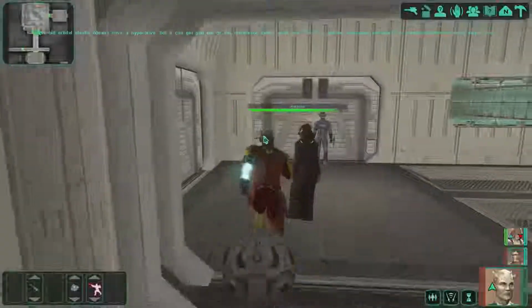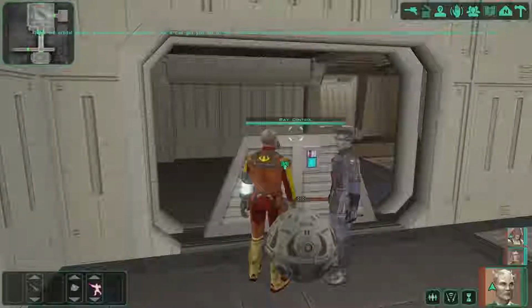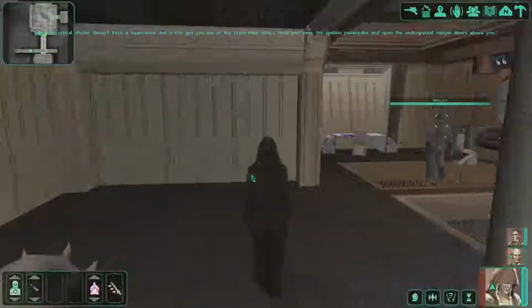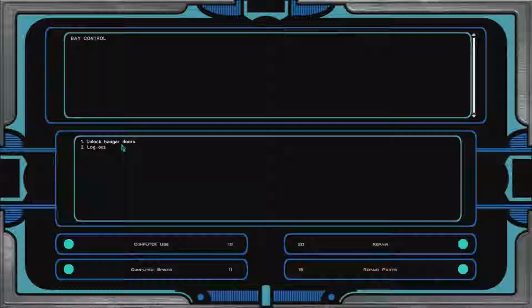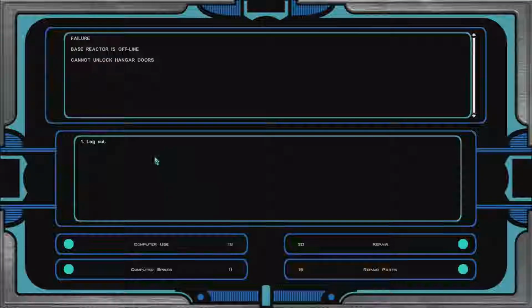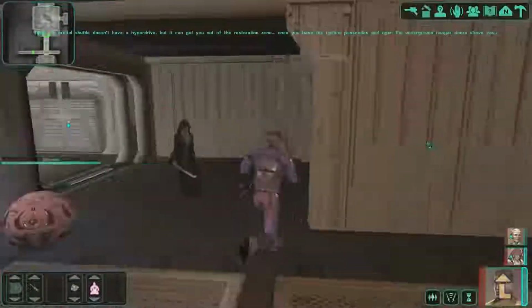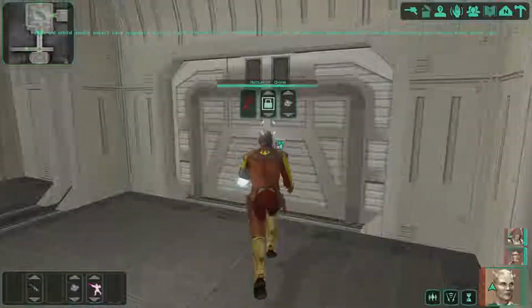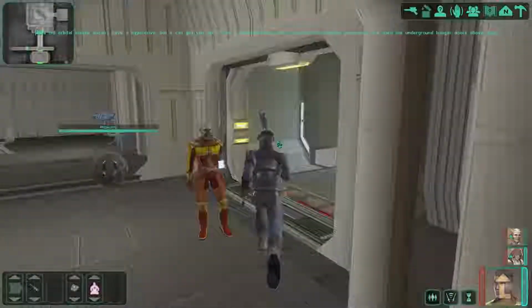You have security, right? Fantastic. See, I knew I kept you around for a reason. You know, the game requires me to unlock the hangar doors. Okay. I'll have this open in no time. Open that up. Let's keep going.